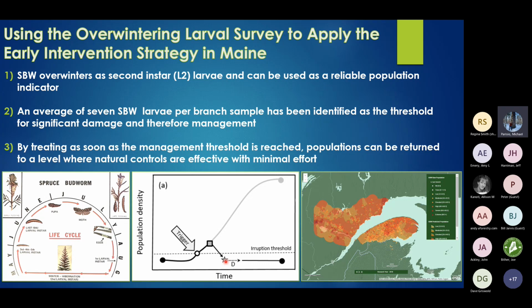And so this is a drastically different concept than what was happening in the 70s and the 80s. Obviously the situation was out of control there, and the strategy used there was called foliage protection. Again, massive aerial sprayings, blanket sprayings of pretty bad pesticides to just try and knock budworm populations back long enough where spruce and fir would still be viable for harvest. The intent was never successful at saving any of these trees. It was just prolonging that period where you could still do viable pre-salvage and salvage.